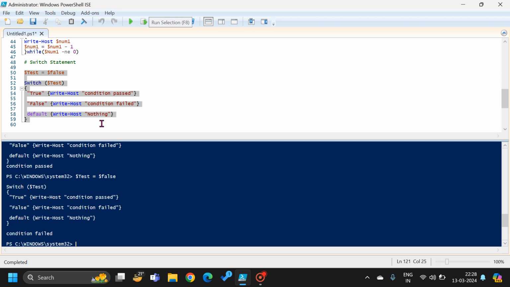If I pass false here and if I run this, I'm getting this false output, right? As you can see, the working style of the switch statement is very close or similar to if and else only. Like I can write it like that: if test is equal to true, then run this; if test is equal to false, then run this, right? But ideally it is easier when you have to write more if and else conditions, to make the code more readable.